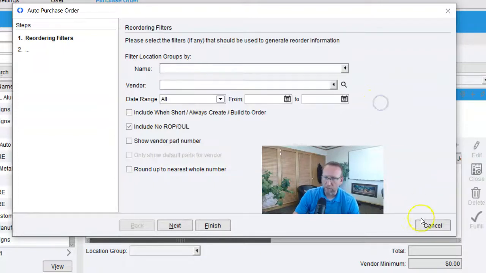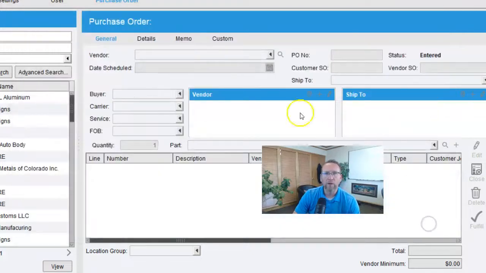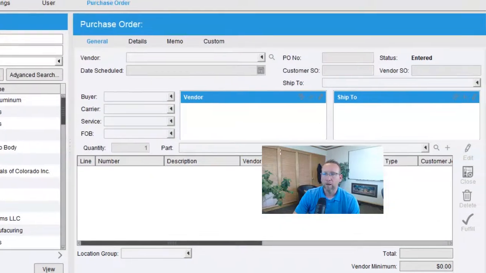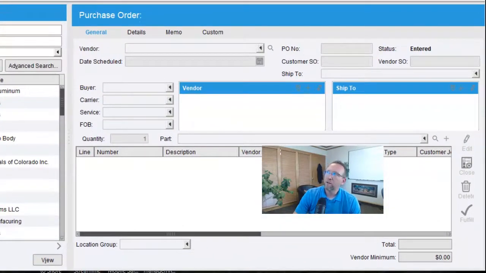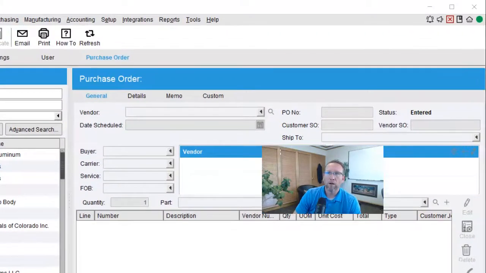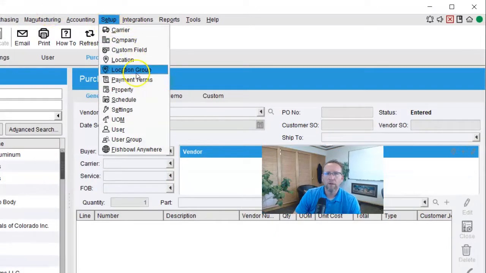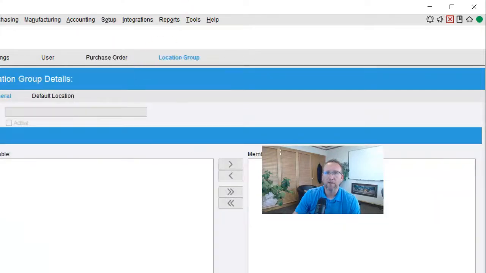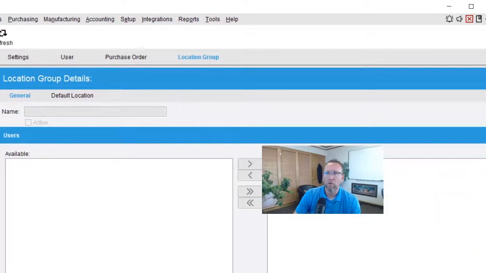Which brings me to my next point with location groups and why they're not necessarily an area or a zone. And if they are, then you need to be careful when considering them, because that's an exception to the rule, not the general rule.